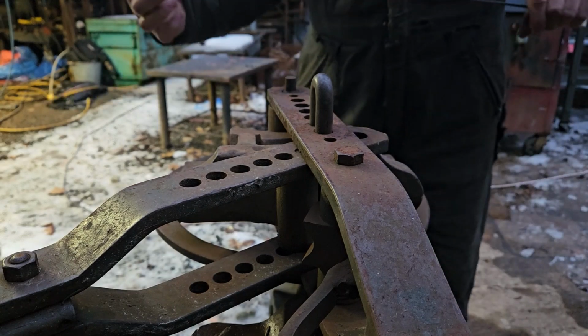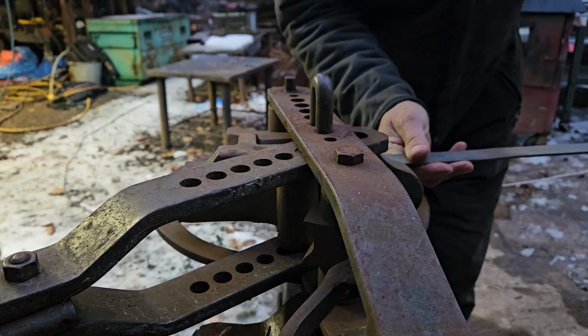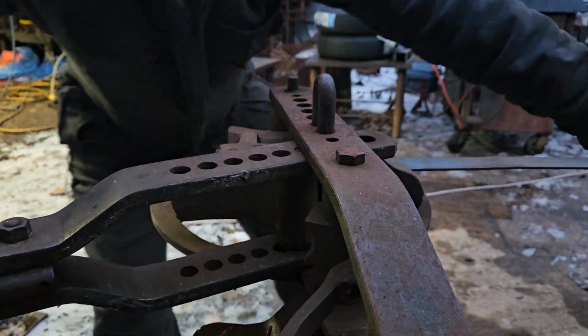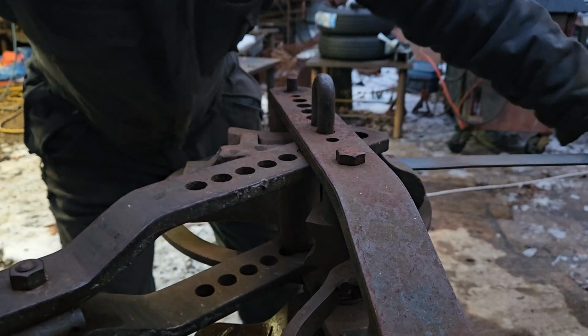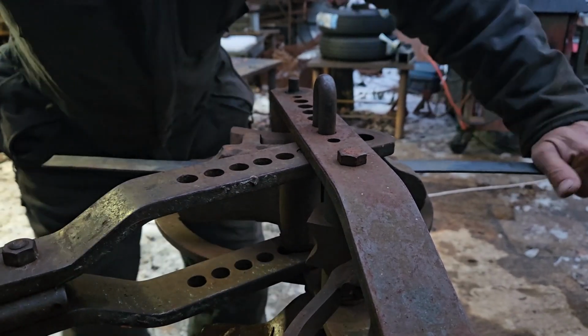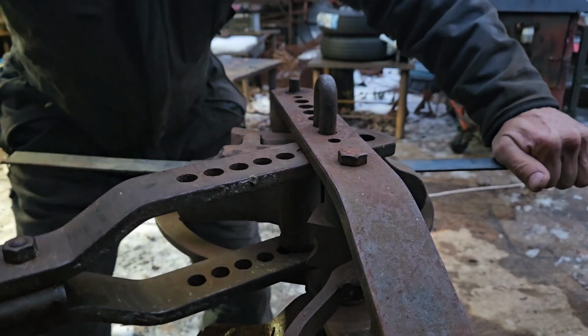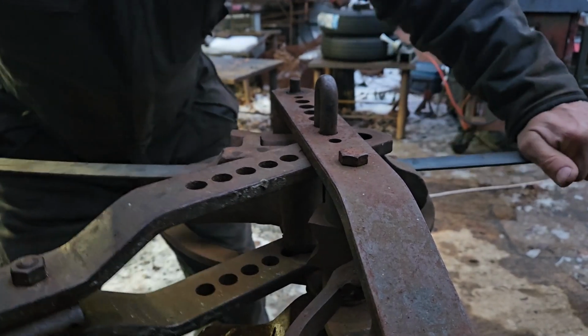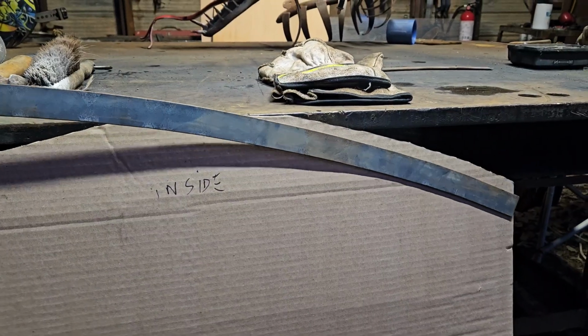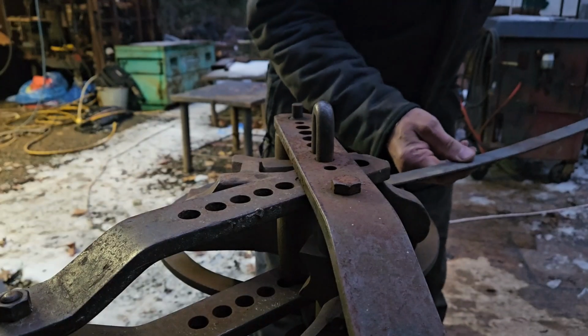Alright, I'm just going to run this bar through a little bit. Just a little bit. Not much, tiny little, very small kink. Not going to get too kinky, just a little kinky. Doesn't crush it too badly or anything. It keeps it pretty flat, keeps it pretty straight. We got to go a little more, just a wee bit more.